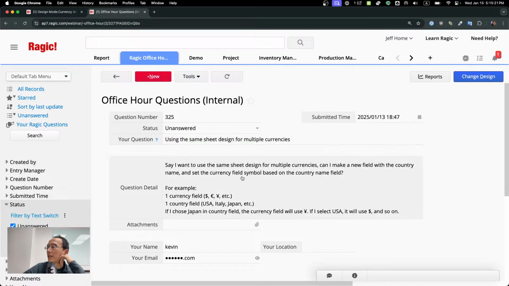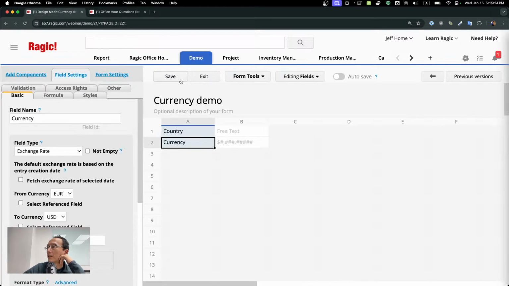Okay, then this is just a simple link and load. But still, for my previous answer, let me just finish my explanation. So if you have a currency field, an exchange rate field, you could use the select currency, because an exchange rate field will have two, from currency and to currency. So I was thinking that your question was if you can use another field to choose a from currency and use another field to choose a to currency, like this.